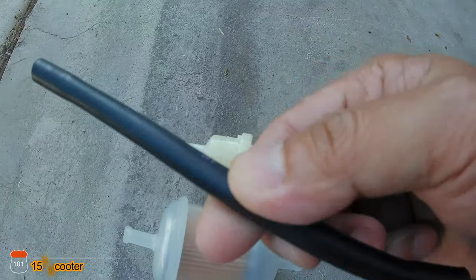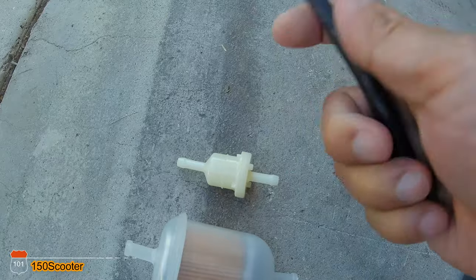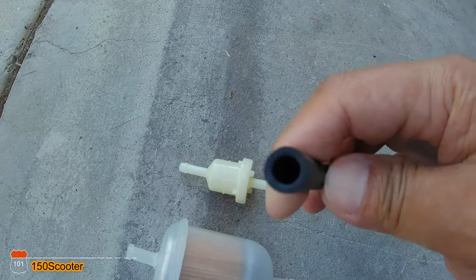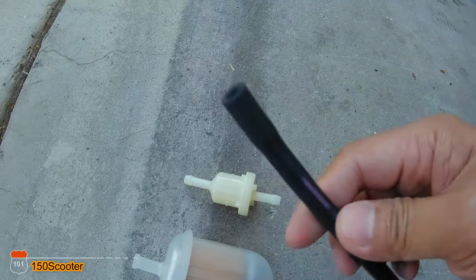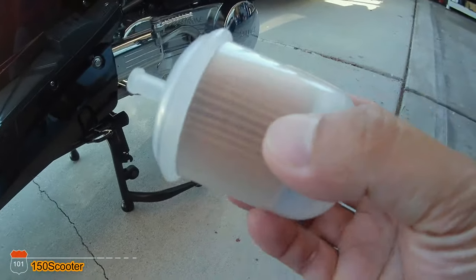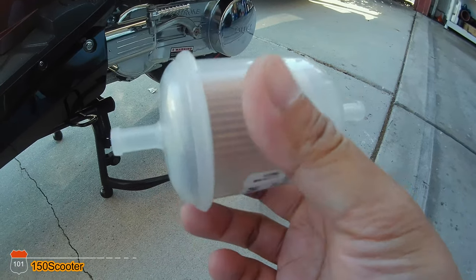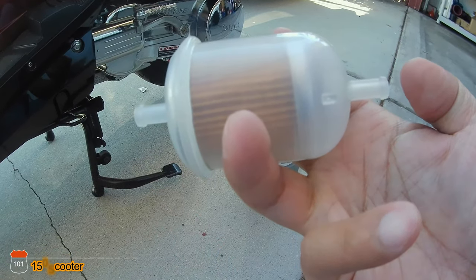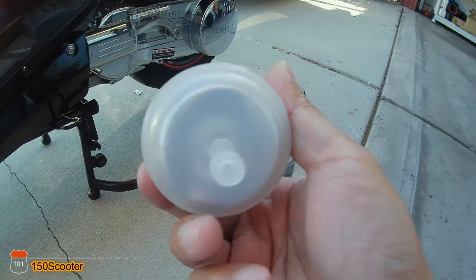As you can see right here, this is the tubing for it — it's pretty thick. The BMS scooter has pretty good lines, not like the cheap lines you see on other Chinese scooters. Anyway, the original filter is really small and I decided to replace it. The reason I replaced it is that I believe the bigger the filter, the better the filtering. A larger filter also has more space inside so fuel can easily flow through even when it gets dirty.